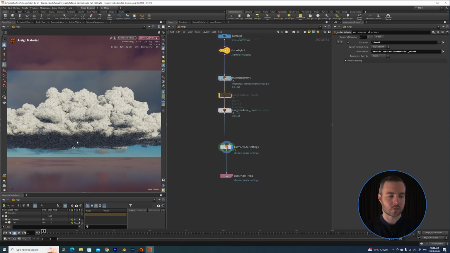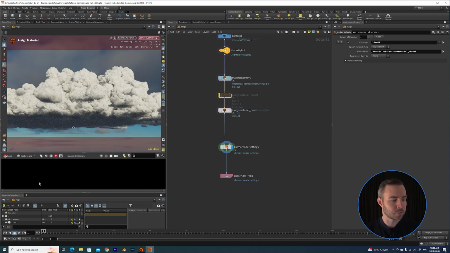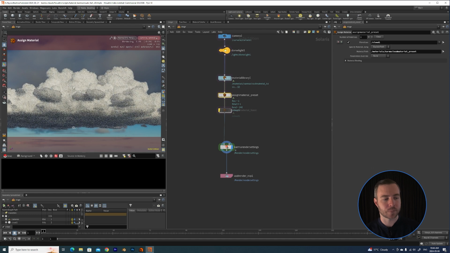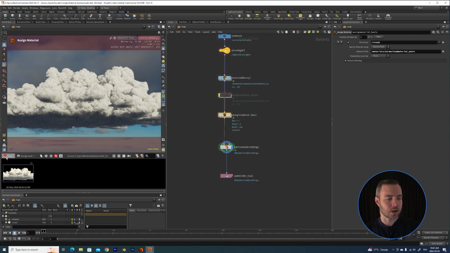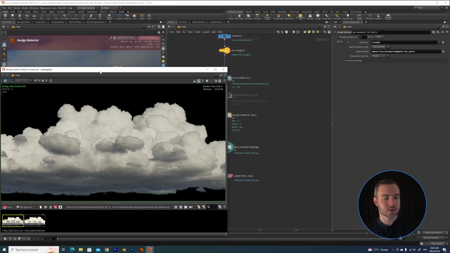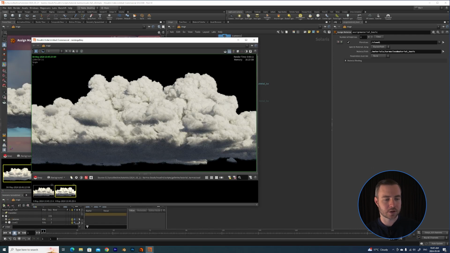you'll see that we have a new shader on it, and it's just the default Pyro shader, and it doesn't look very good. So let's open up our film roll here, disable this one, and then re-enable our preset material so we can get this. Then I'm just going to take a snap, disable that material, enable our basic material, and take another snap. So now if we double click this, we can look at the difference.